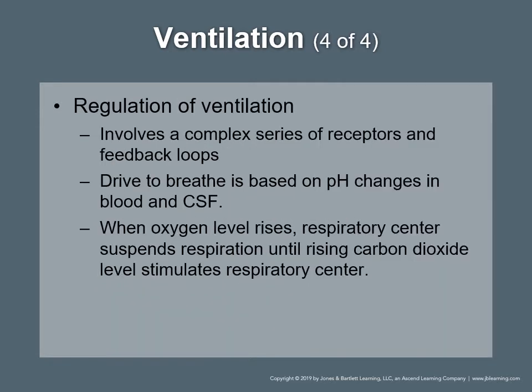The body's need for oxygen is dynamic. Regulation of ventilation involves a complex series of receptors and feedback loops. For most people, the drive to breathe is based on pH changes in the blood and CSF. In healthy people, when the oxygen level rises, the respiratory center suspends respiration until a rising carbon dioxide level stimulates the respiratory center.